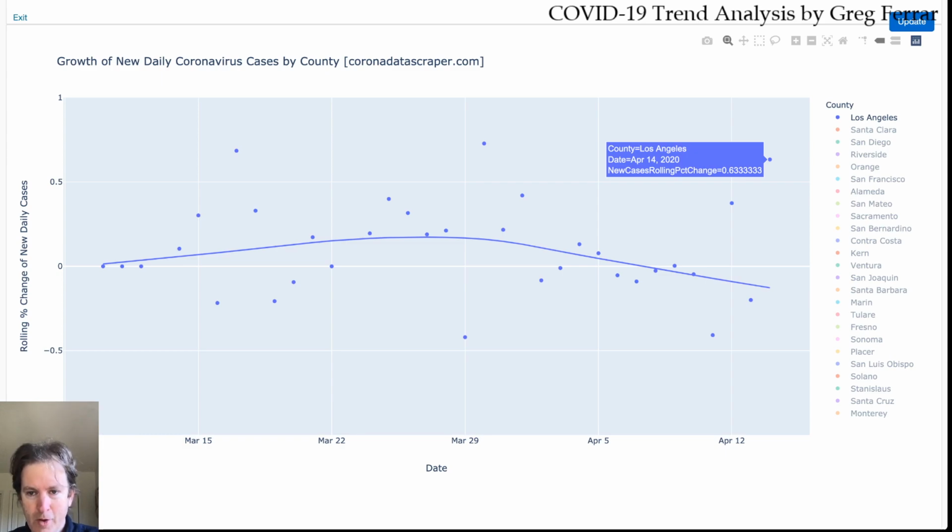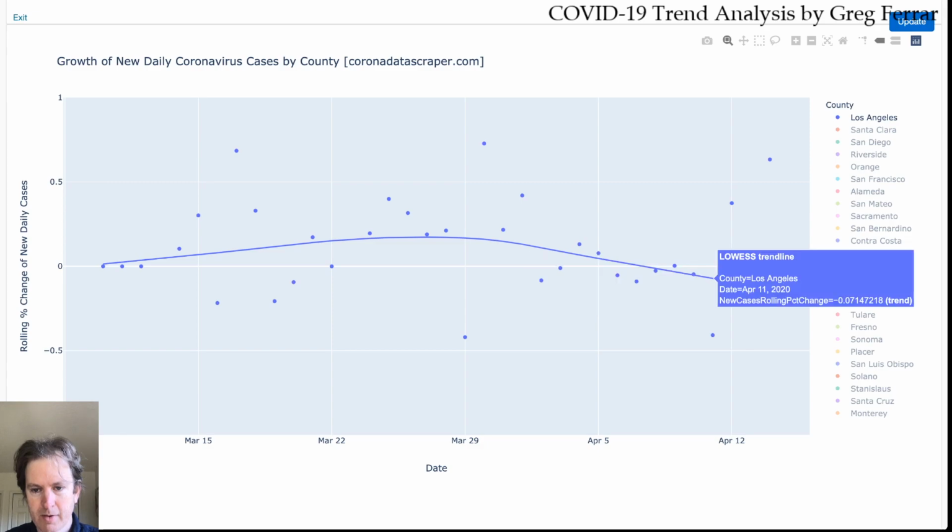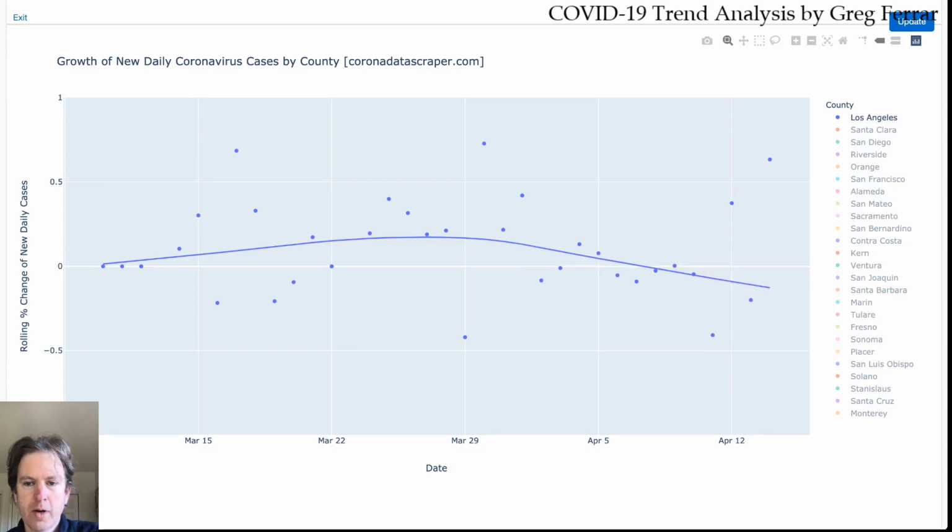Again, it's all Los Angeles' fault because Los Angeles is by far the biggest contributor, and something has happened in the past 3 days to make this point crazy at 63% growth. So it's almost like that day is pulling all these numbers. It's pulling that strand, the Los Angeles strand, upwards from what was a very nice downward line, and it's pulling the state completely out of the rope of the United States. But Los Angeles, nevertheless, still ignoring this point, and these points should probably be averaged to be a couple points right around here, those two, ignoring that one point, which could just be an outlier, hopefully is an outlier.